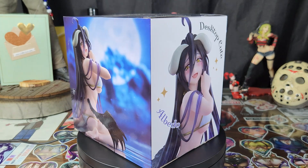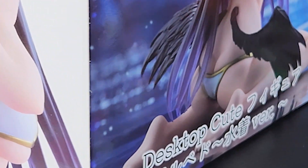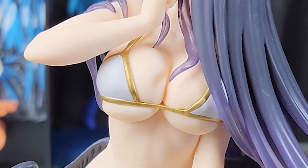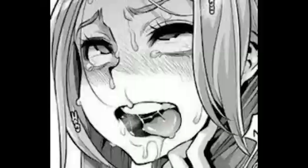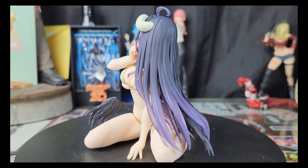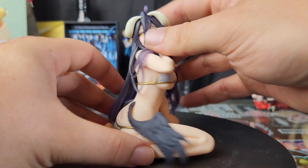The Desktop Cuties Albedo — she is cute. Another Albedo from the anime Overlord. I still have not given it a watch, but that doesn't matter. Desktop Cute is a great way to describe this figure. Look at the squish on that. I love the purple translucent tips in her hair — they look great. I love her face, love her expression, love that tiny little tooth. Love the twist at her abs. For the price you pay for the figure, this one's absolutely sick. Love the details in the wings.